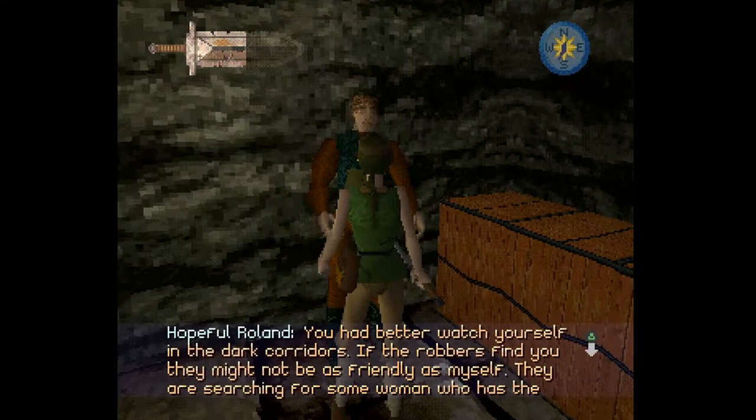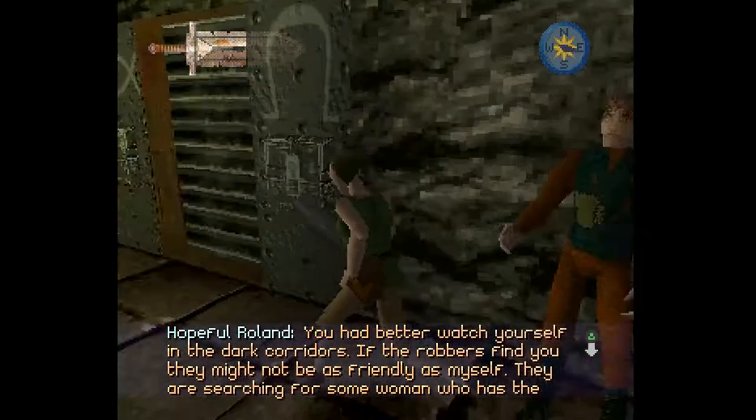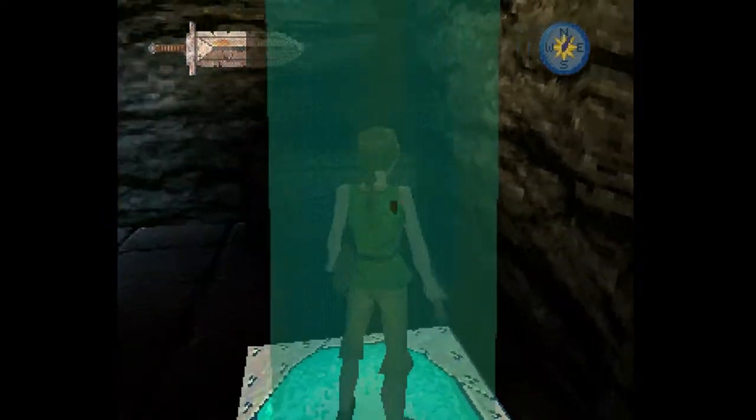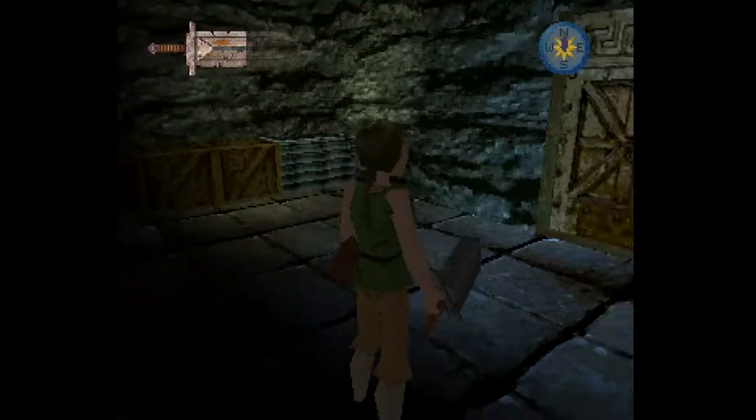You had better watch yourself in the dark corridors. If the robbers find you, they might not be as friendly as myself. They are searching for some woman who has the other security key and will stop at nothing to get it.